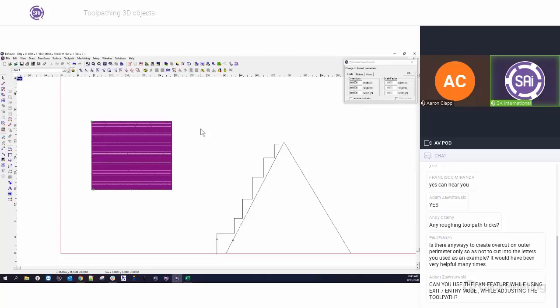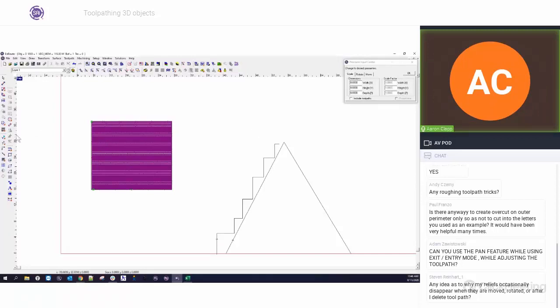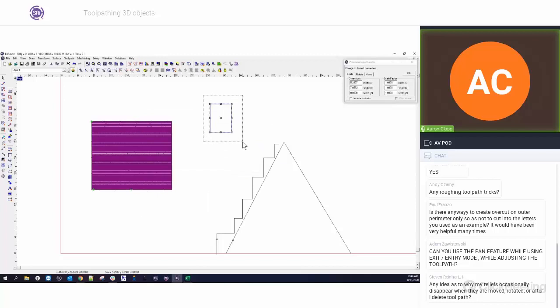The only time when you can use the overcut is when it's in relationship with 3D. So anytime, for example, if I were to draw a square and try and do overcut with a hatch fill, that option becomes unavailable. So it's only when you're doing 3D. So unfortunately, if you're just doing 2D cutting, that overcut is not available in any of the tool paths. It's only when doing 3D, when using either the island fill or the hatch fill.